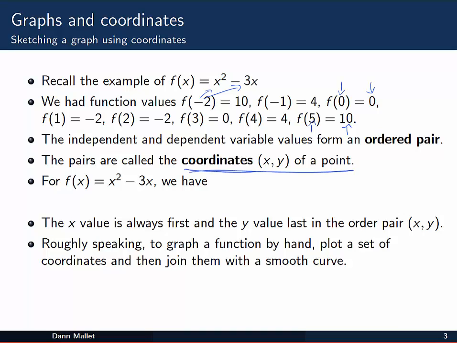The coordinates (x, y) of a point are usually written in that order. For f(x) = x² - 3x, we've got coordinates of (-2, 10), (-1, 4), (0, 0), (1, -2), and so on. If you take all of these function evaluations and turn them into coordinates or ordered pairs.